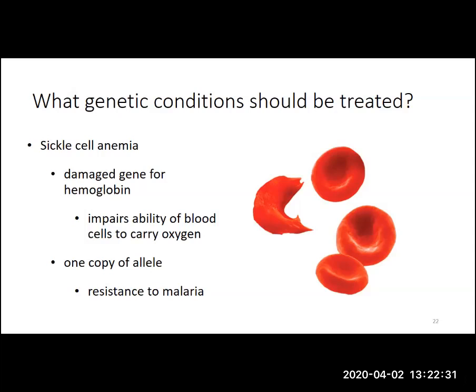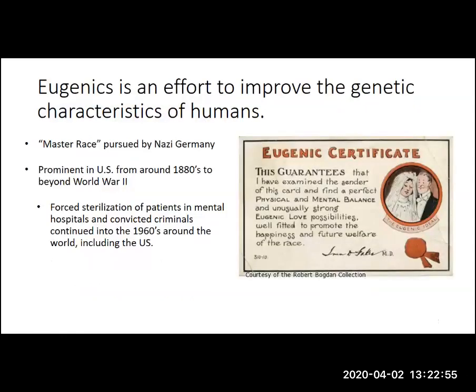If they have two copies of the corrected gene for hemoglobin, they're going to have normal functioning red blood cells. They're not going to have the traits associated with sickle cell anemia, but they're also going to be highly susceptible to malaria. So when we're thinking about altering the genetics in some way, we need to look at this from an ethical perspective and from a somewhat historical perspective. What we're talking about at some level is almost a form of eugenics.